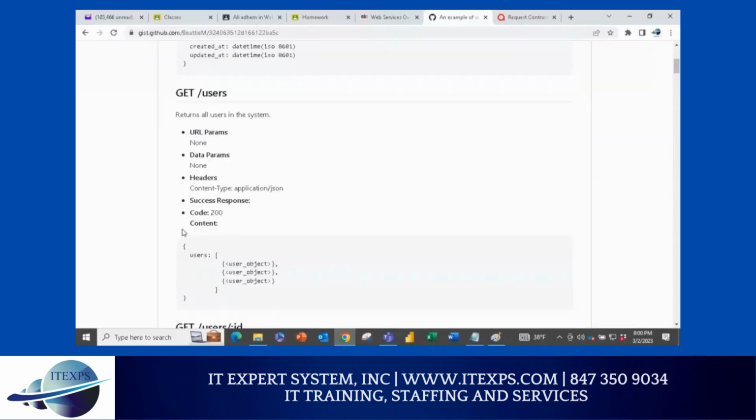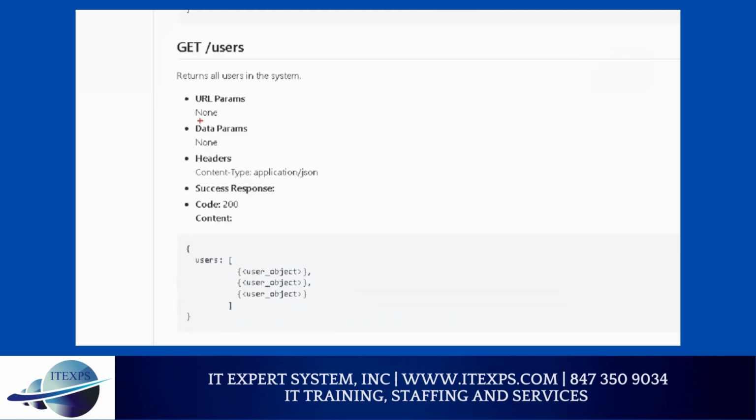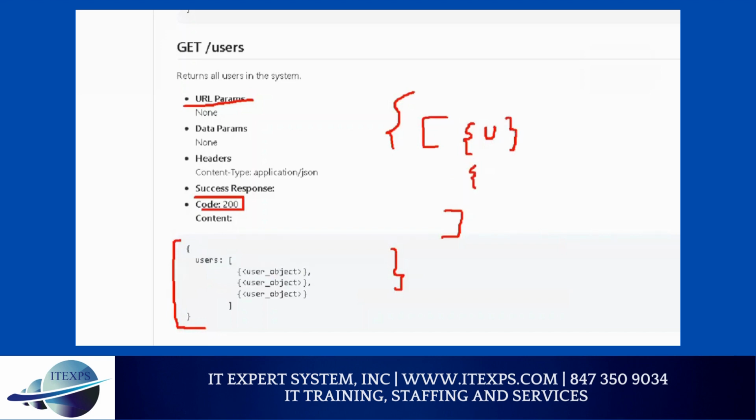Now you see here what they're saying. In the URL parameter, you don't have to pass anything because you're looking for all. So the success message will be 200. And when you get the response, you're going to get a response like this. You get a curly bracket, and because you're bringing more, it's a list, right? Yes or no? And inside the list, you're going to have user objects. Make sense? Now, if you can do user, and if I ask you to do movie, how hard is it? Instead of a user object, just make a movie object. Make sense? And your contract is done.